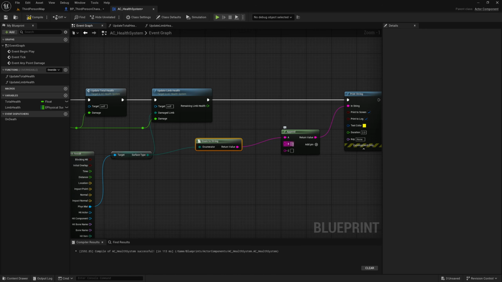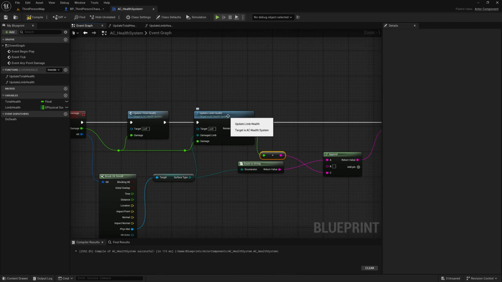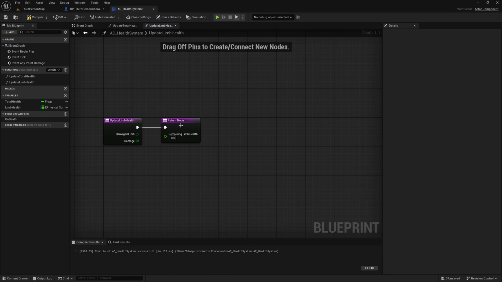I'll add another pin here, and I'll put a colon and a space, and then I'll print the remaining limb health. So this print string will tell us which limb has been damaged and how much health is remaining on that limb. Nice. So let's go back into this function and finish setting this up.